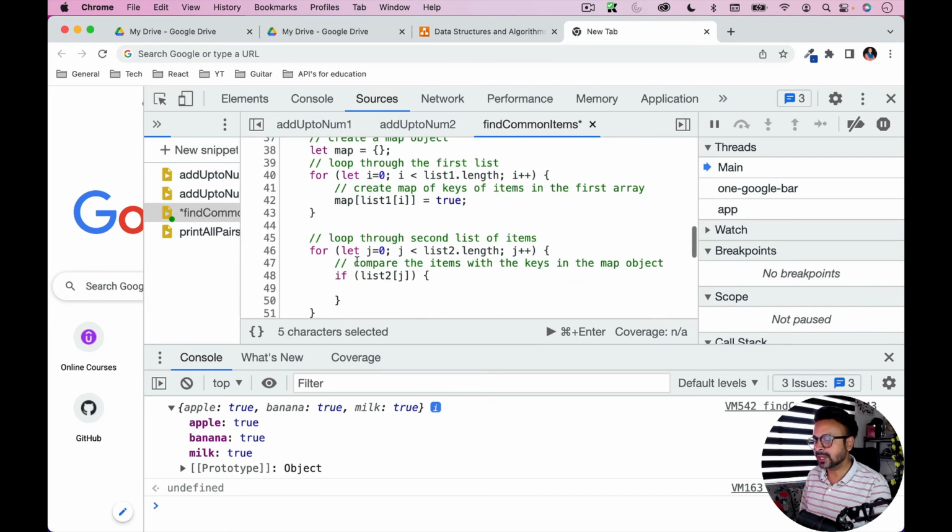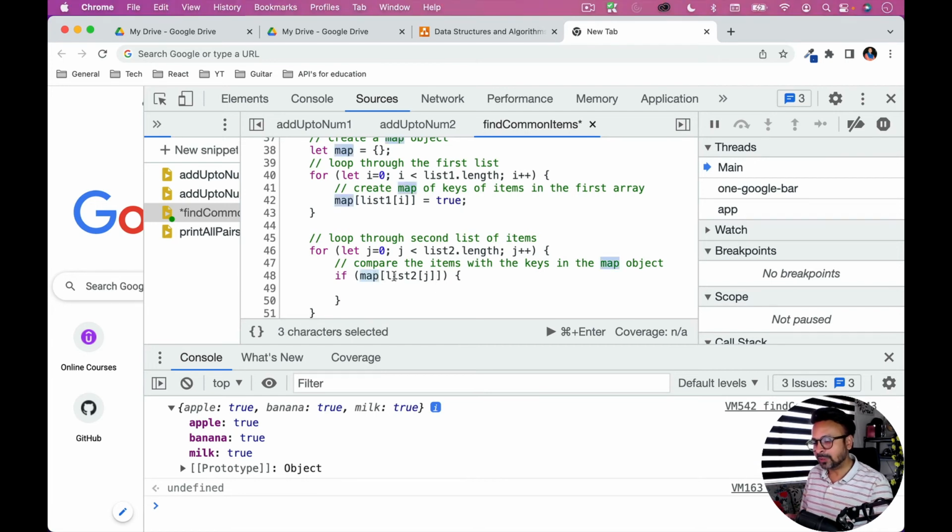So I'm just checking. Now I got the sugar, right? But I need to see whether sugar is true inside my map object. So I'm going to say map and this array syntax. See that? When I say map[list2[j]], it will return me sugar. This is how it is working, right?